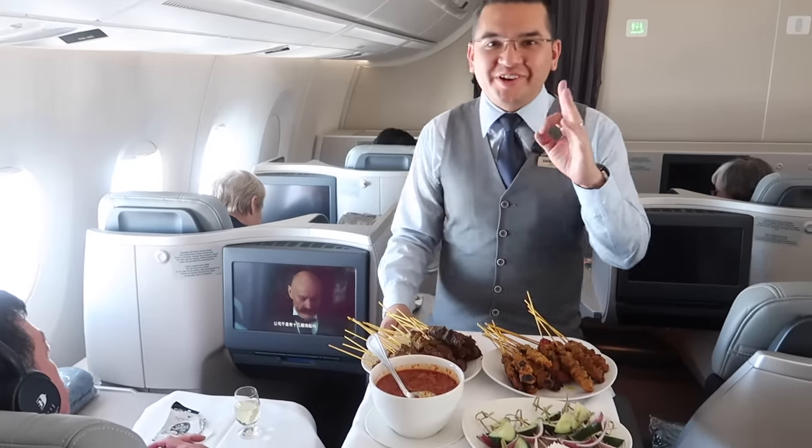You can dine anytime in first class according to your preference — there's no shortage of food. I was very happy with the food and beverage Malaysia Airlines offers in first class. Apart from the best satay on earth, they also serve caviar with all the garnishings on a pearl spoon. The presentation was fantastic with edible flowers on ice cubes. I'm glad to see Malaysia Airlines keeps up the first class caviar tradition. For main course I tried a Malaysian dish — Daging Masak Kicap, which is a slow-cooked beef. That flavour inside your mouth just bursts — slightly spicy but very flavoursome, served with rice and vegetable condiments. Truly a Malaysian dish.